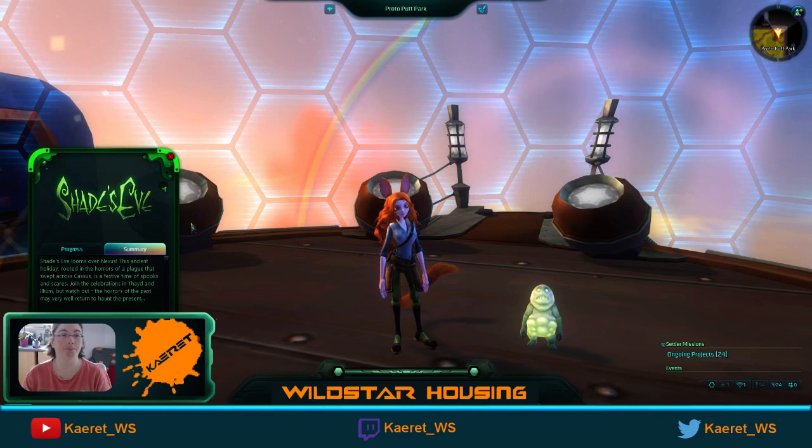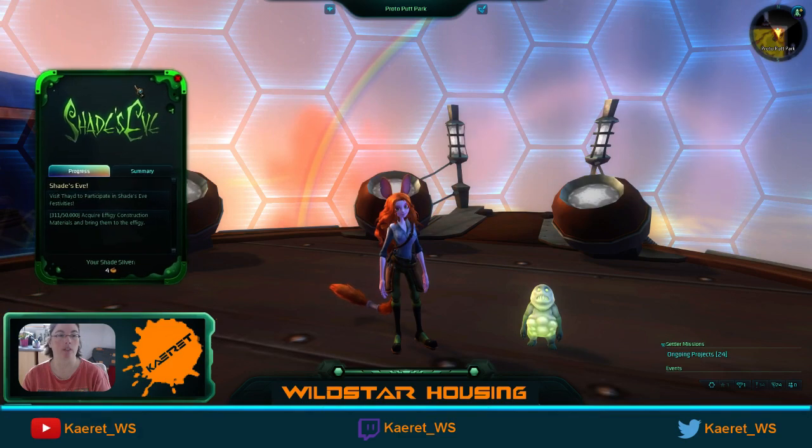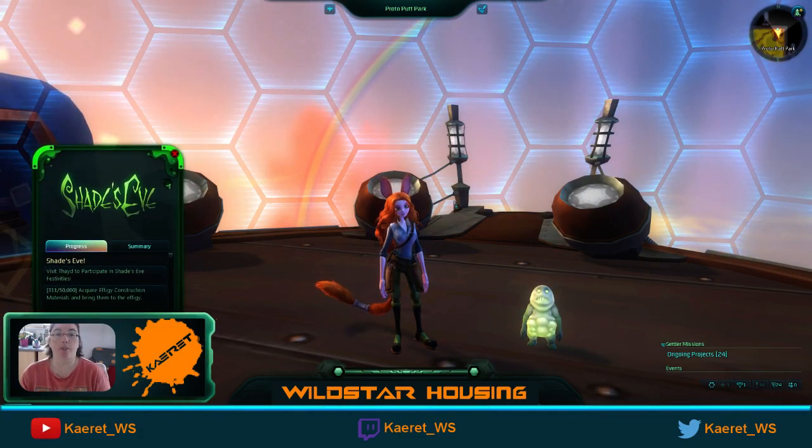But you can see here, it gives a little summary. This automatically pops up when you first log in, when the event is going on. It gives you a rundown of what the event is about, and then it gives you your progress, where to go, and for the actual public event, the progress on it. There's also an amount down here that shows your Shades Eve Silver. I got 4 at the moment, because I have spent a few things.